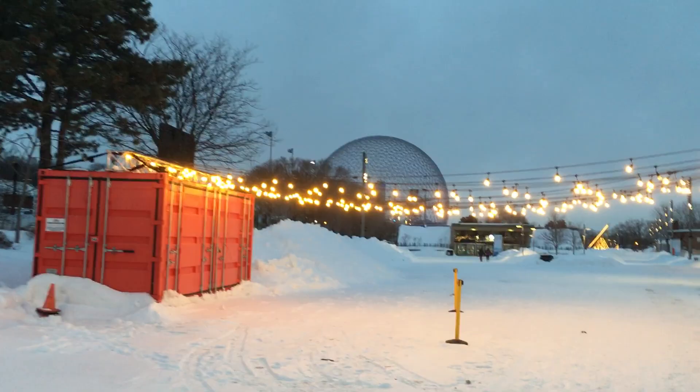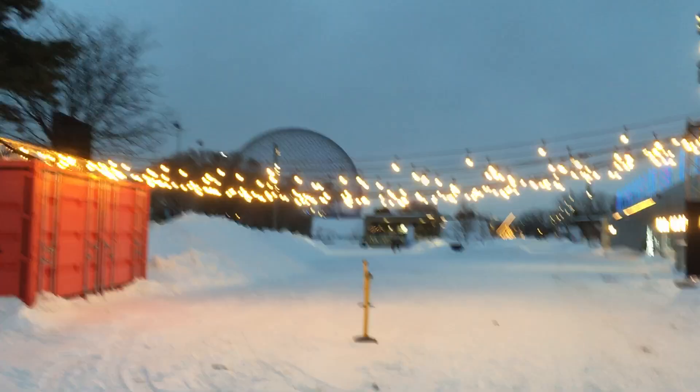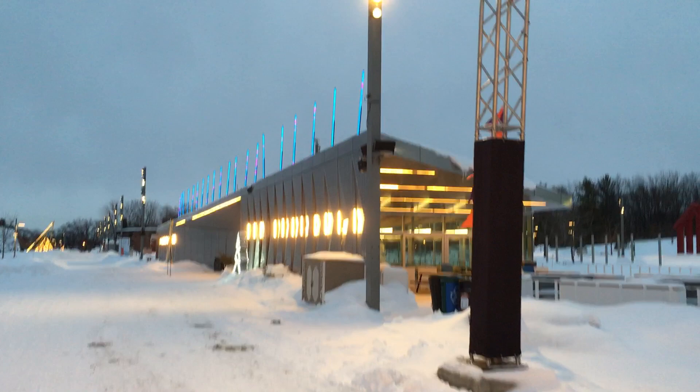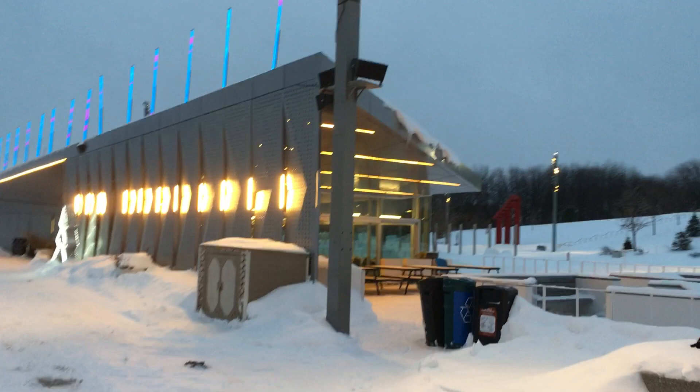Look at these lights — they're really beautiful. I love these really bright yellow lights. And they've added a lot of new buildings, like this building which I think is a little restaurant. Just look how modern it looks — it's brand new. Some of the brand new buildings they've built on the island.